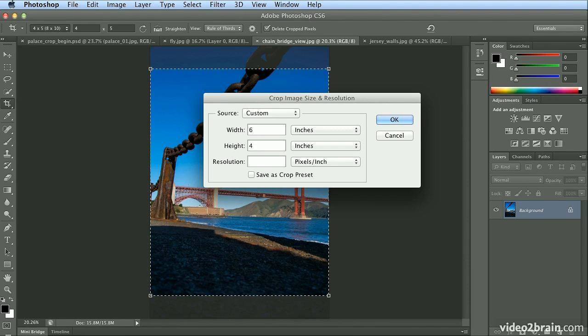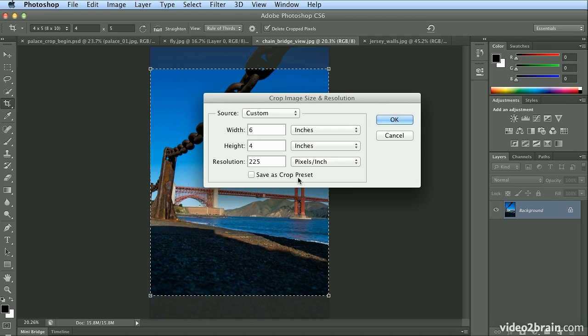Every time you double the resolution, the file size gets 4 times bigger. So if I took a 150 pixel per inch image and compared it to the same dimension 300 pixel per inch image, the 150 pixel per inch without compression could be 4 megabytes. The 300 pixel per inch image could be 16 megabytes. So at 150, the file size would be 4 megabytes. If I double the resolution to 300, the file size gets 4 times bigger, meaning an uncompressed image would be 16 megabytes. So it's important to put good numbers here.